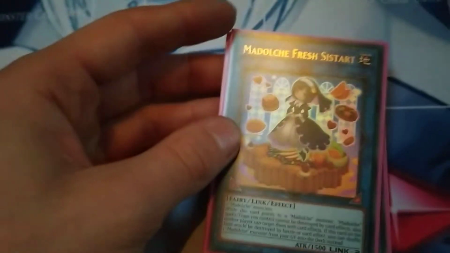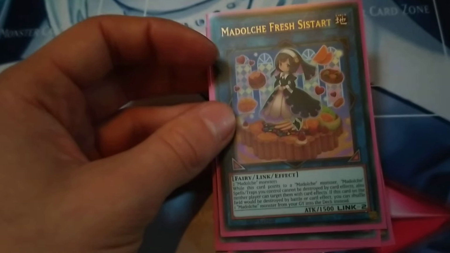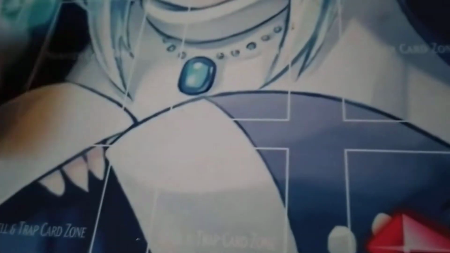Finally, getting into our extra deck. 3 copies of Madolche Fresh Sistart. Not gonna lie, her main utility is getting things into the grave and getting a 2k beat stick onto the field. Her effect does come in sometime, but it's not the reason you're playing it.